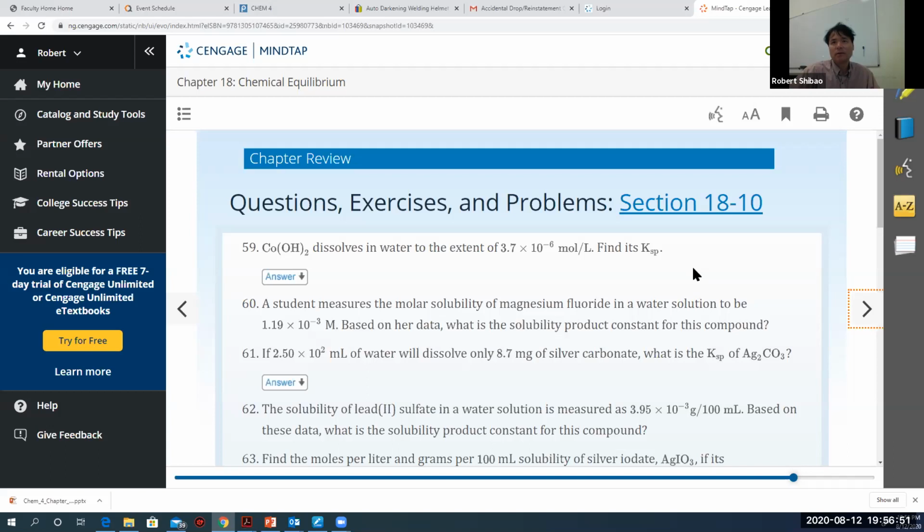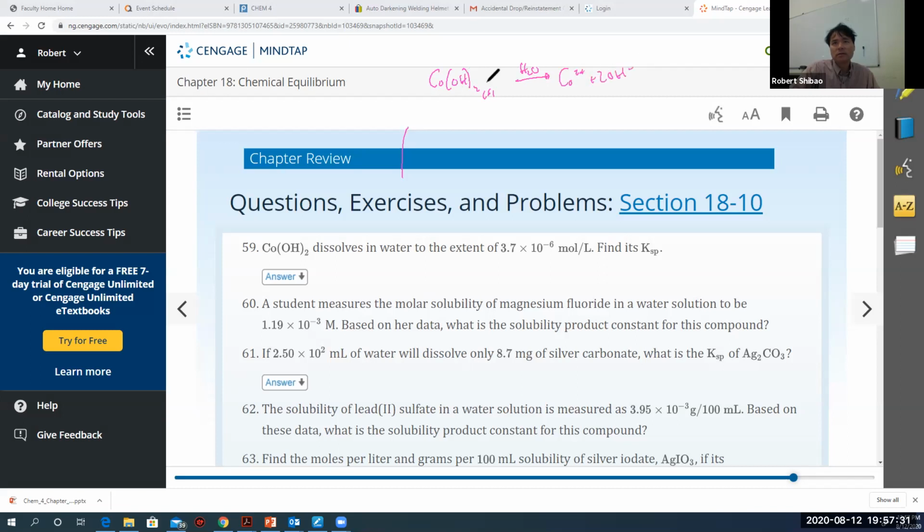KSP you'll do in Chem 1B, but how do we determine Ks? A lot of Ks are determined empirically. And so what they do is they take some cobalt hydroxide and then just try to saturate a water solution with it. So if we were trying to figure out the equilibrium constant ratio for this particular process, we'll take some solid cobalt hydroxide and then just try to dissolve it and saturate the water with ions. And so this is going to form cobalt ions and 2 hydroxides.